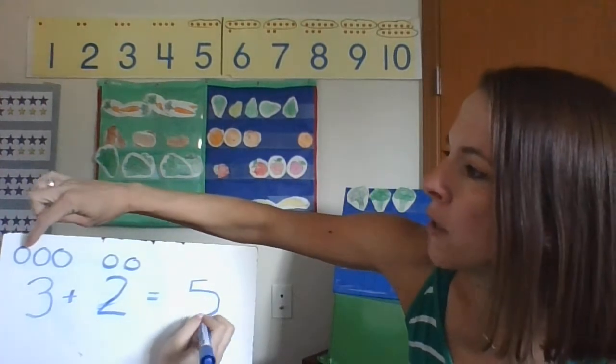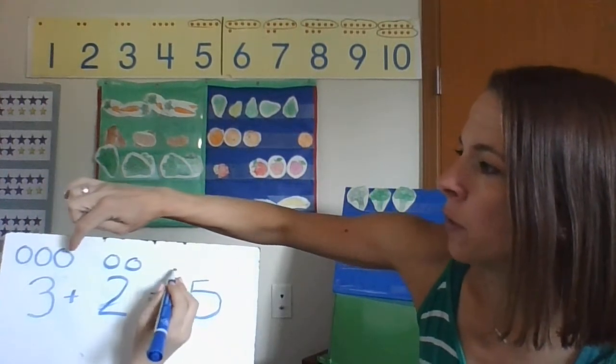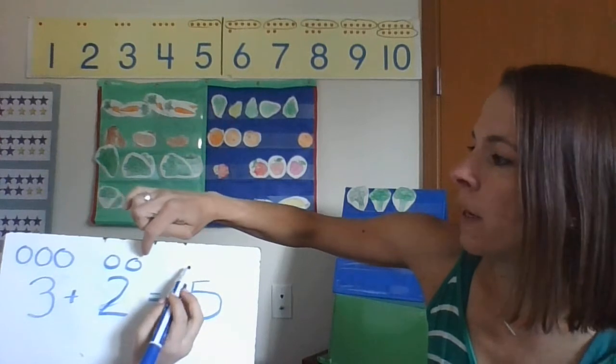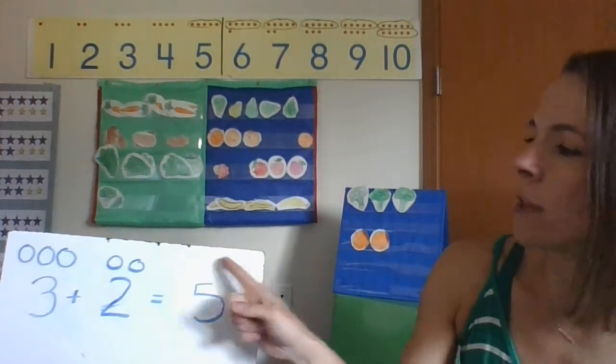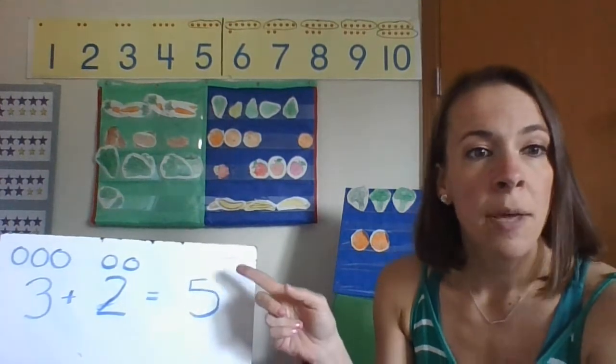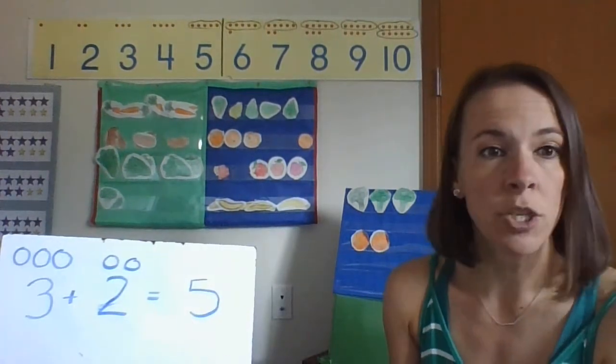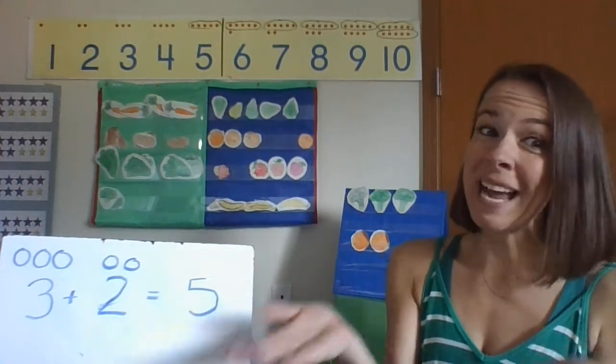So you can see the answer is five on my finger calculator. I'm going to double check it with my circles. One, two, three, four, five. All right, she's got it. And she's not going to draw the circles up above the answer because we already have the proof of what she's done. Okay, so there's our first time. Let's try it again.